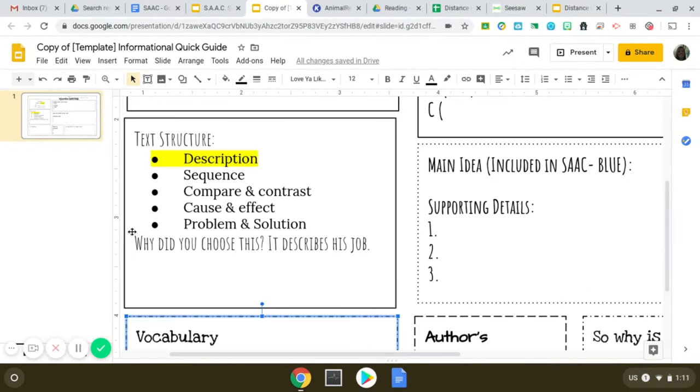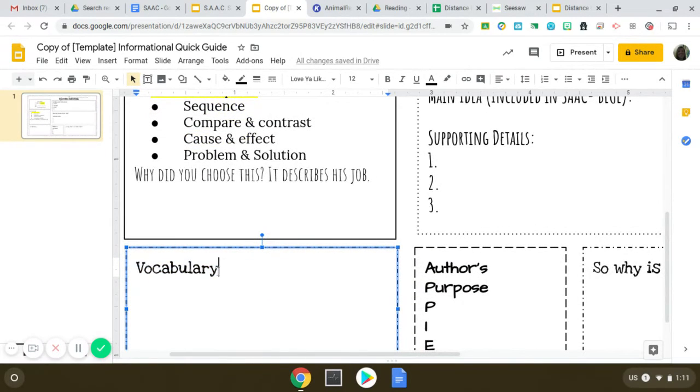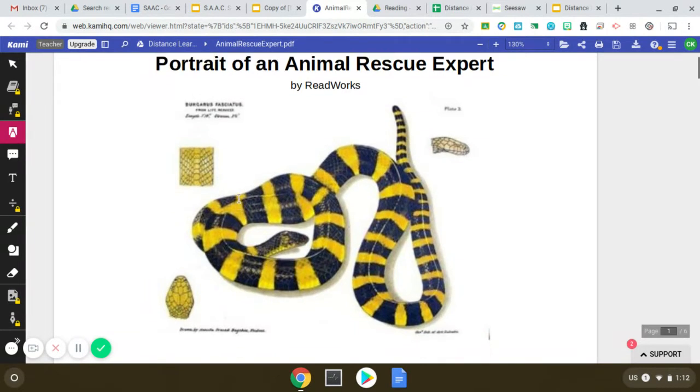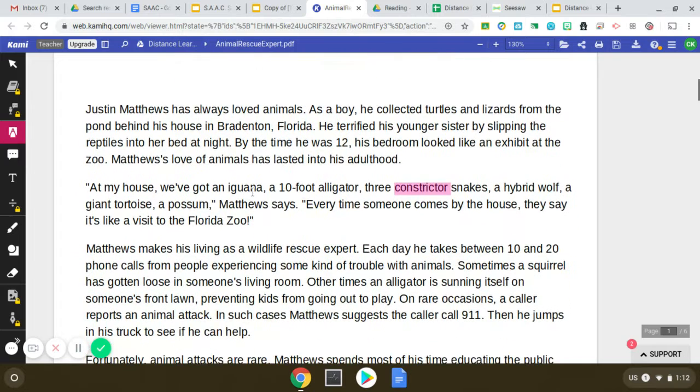Moving down to vocabulary. Vocabulary for this one, any word that you are unfamiliar with that was maybe a new word for you. I highlighted a couple. Maybe constrictor was a new word. You could put that in. Hybrid maybe was a new word for you.